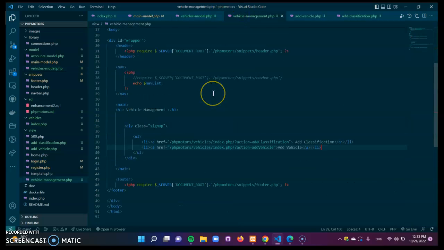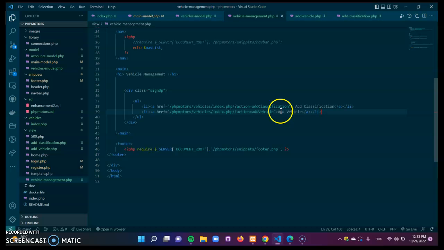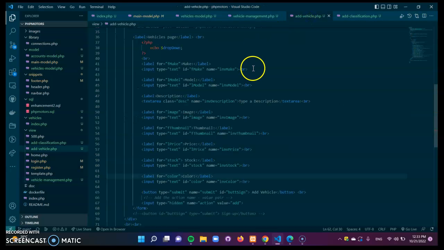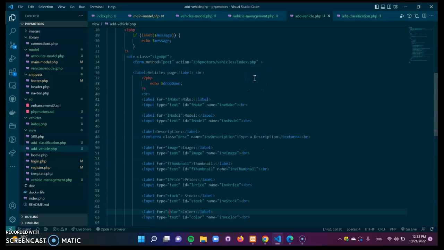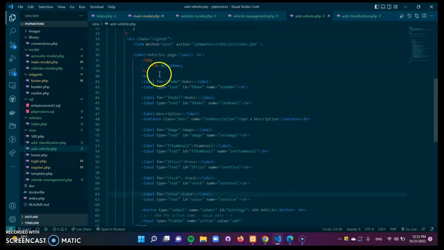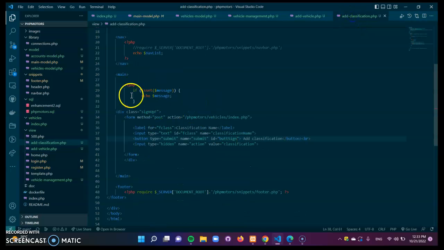So here's my vehicle management view with the two links, add classification and add vehicle, with their respective actions. Then in my add vehicle view, here is my form with the echo of the drop down, the variable I created for the drop down, and the add classification view with the message.